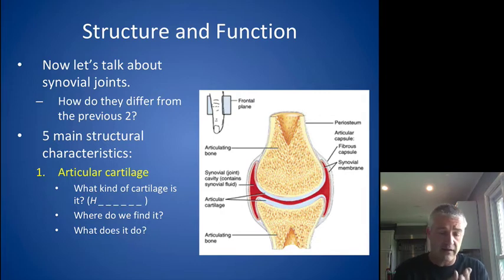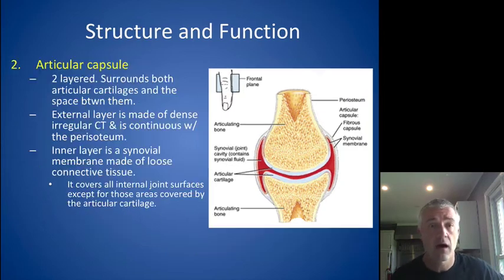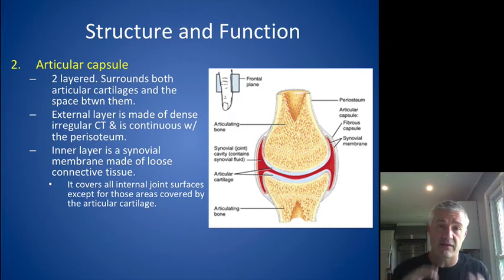Again, at the very end, it helps reduce friction so we do not have bone rubbing on bone. Because if bone is being damaged or under stress, it tends to lay down more bone, which is not something we want in a joint: a little bone spur going out there and rubbing on the other bone, breaking off and getting in between those bones. That would cause damage to the ends of these. We then have this capsule that surrounds us.